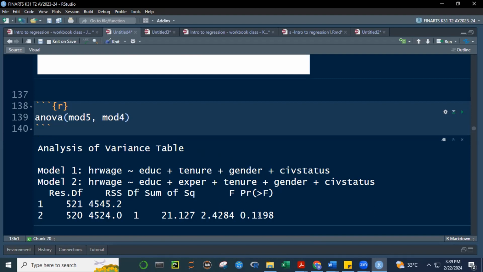Once again, the p-value is 0.11 or 0.12, so it's greater than 0.05.